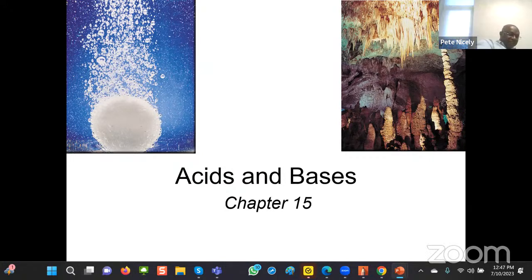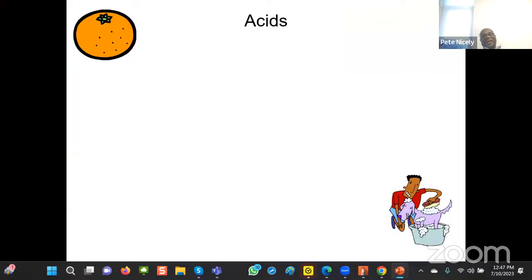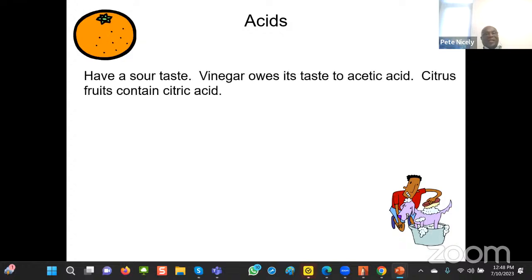Okay, so acids and bases. Let's talk about that. As I was saying, there are some properties or characteristics associated with acids that you may have met before. They usually have a sharp sour taste. And let me just say right now that doesn't mean you have to taste acids in the lab to figure out if they're acids, all right? This is just something that is observed.